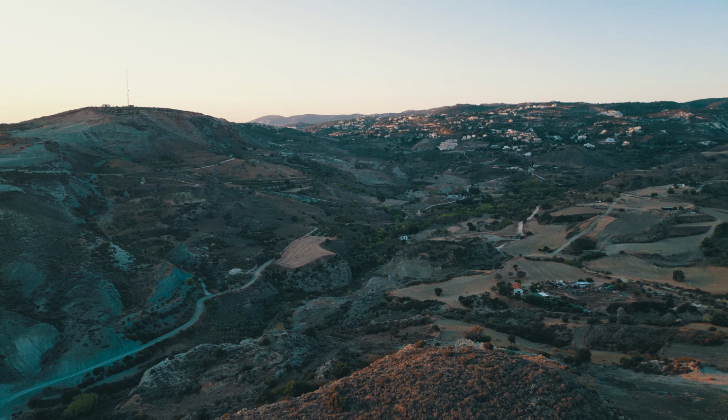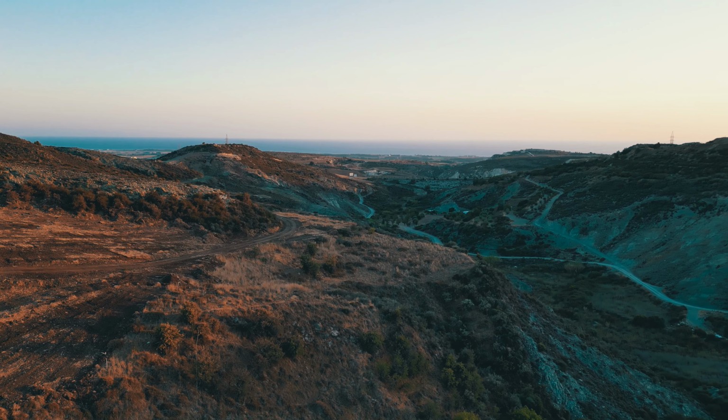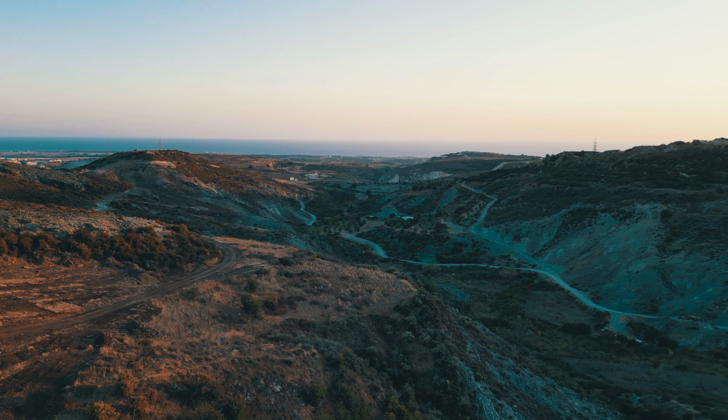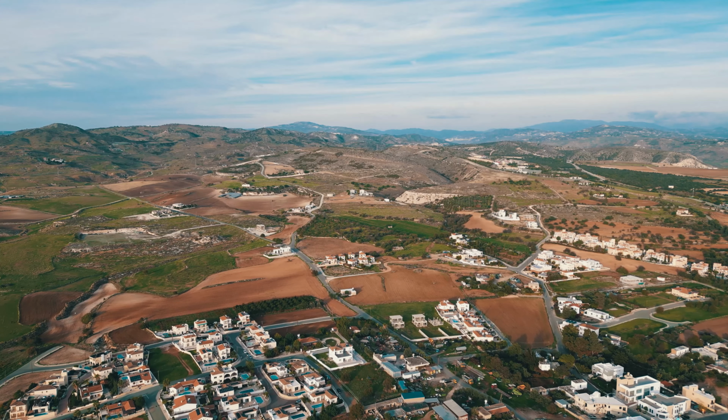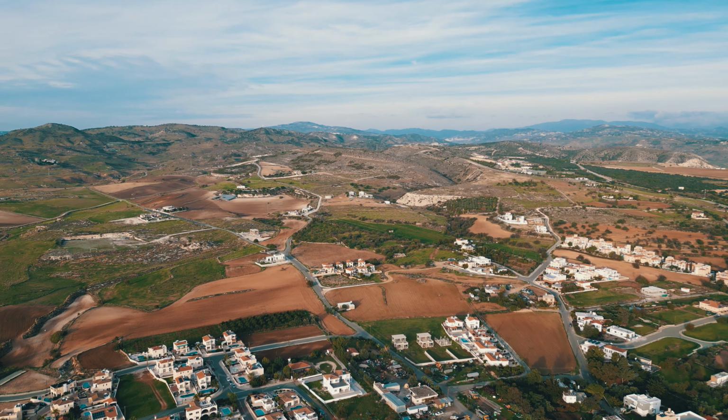I regularly see some online listings about land in the mountains, and I definitely think it's interesting for a long-term investment opportunity, or for example agricultural or vineyard purposes, or if you have other hobbies that you want to do in the mountains, then it might be interesting. But I don't think you want to live that off-grid for too long. Or do you? Let me know in the comments. Under specific requirements, you can actually even build a house on your agricultural land in the mountains, but definitely do research. Or actually, no one will find you anyway.